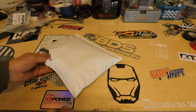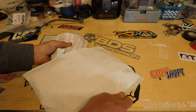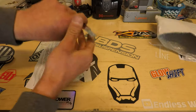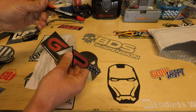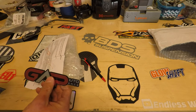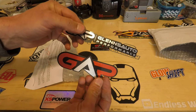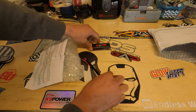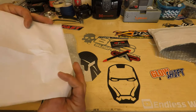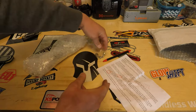It comes in a package just like so. Right off the bat, we've got some cool stickers, a pin, and a business card that happens to be magnetic — that's cool, stick it on your fridge or whatever. These add at least five horsepower a piece. And here are some instructions for you. It comes with hardware: two bolts.